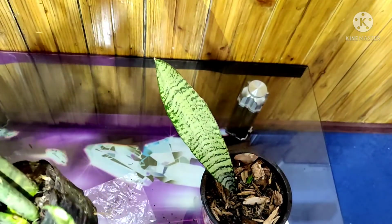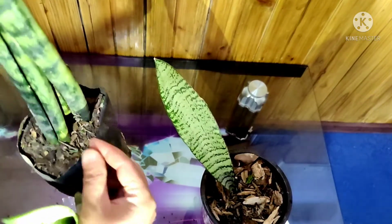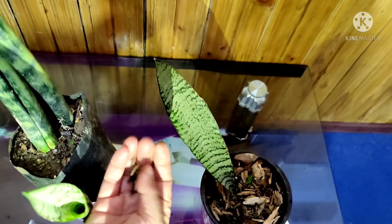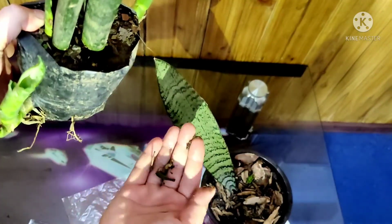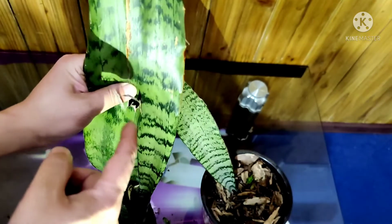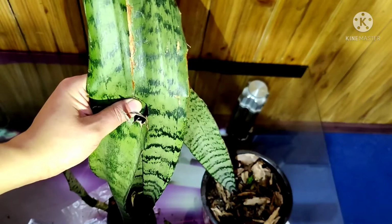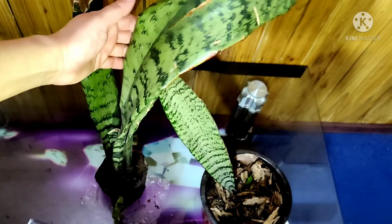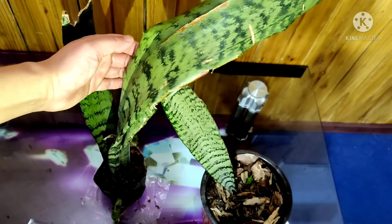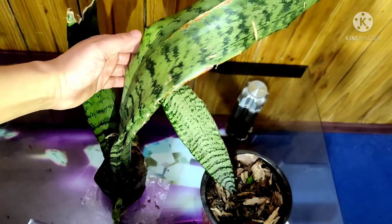Now you can see this, okay, it's because of underwatering. Soil has become completely dry. Because of direct sunlight, the leaves have burned. At the same time they are limping, so I need to water this plant and keep this plant in a shade. Benefit of this plant: Sansevieria helps to keep air inside your home clean by absorbing toxic air pollutants.